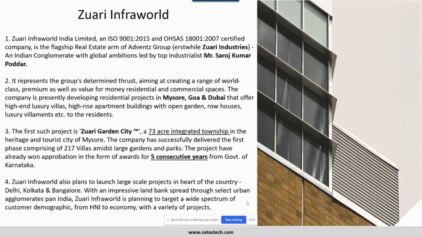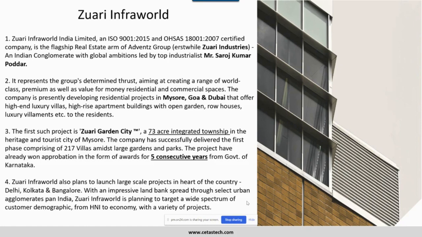We have projects in many different parts of India as well as in Dubai, starting from high-end luxury villas, high-rise apartment buildings, and luxury villaments, to cater to different needs of the market. Our first project is the Zuari Garden City project, which is a 73-acre integrated township in the city of Mysore.